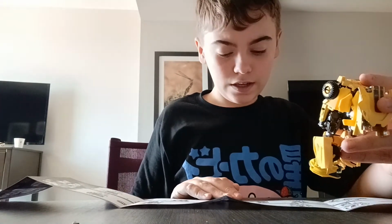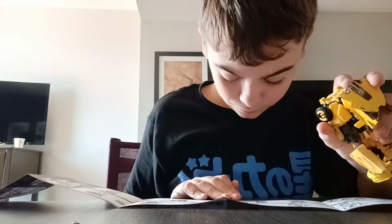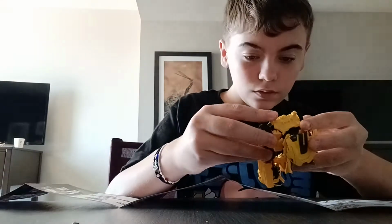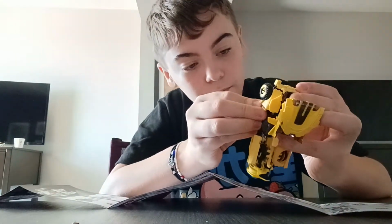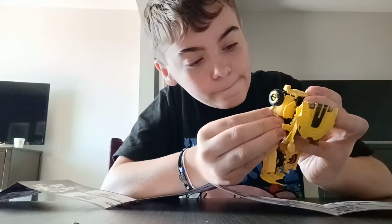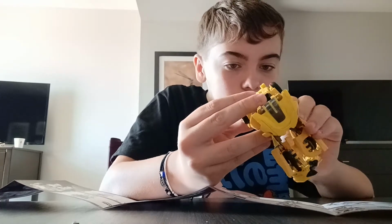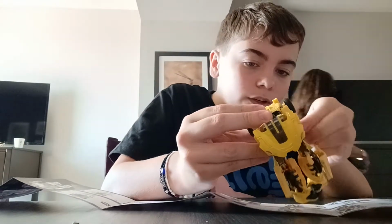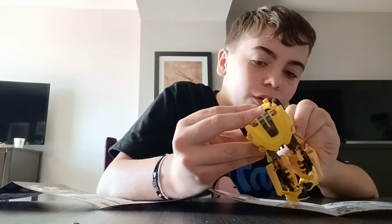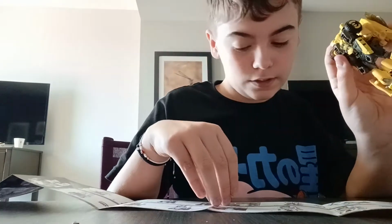And then perfect. It's saying you want to... oh, his arms have a peg. There's a little peg on his arms. There's a little hole in there. And you're gonna have to plug it in. That arm's plugged in. Kind of tedious. Oh my goodness. I thought Cheetor is gonna be more tedious than this. This is way more tedious.